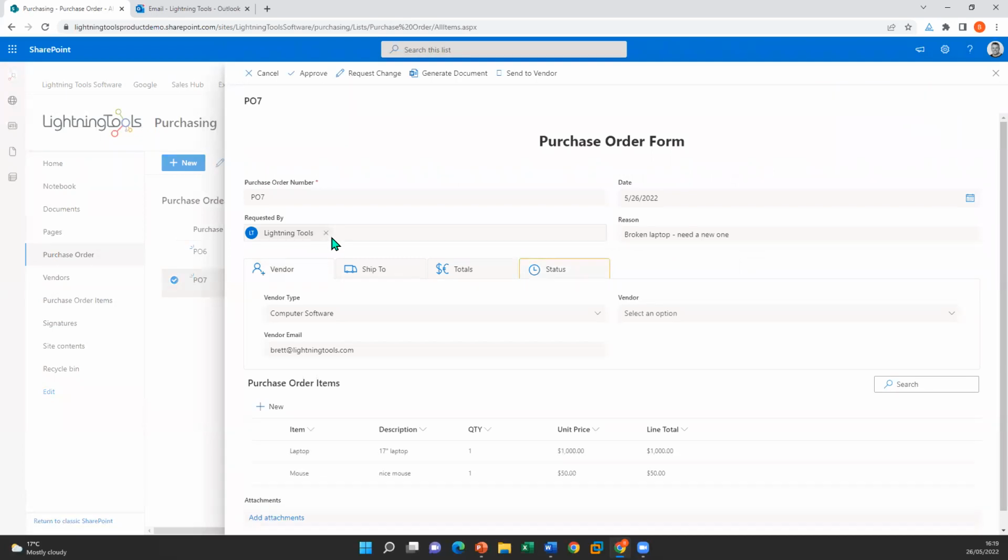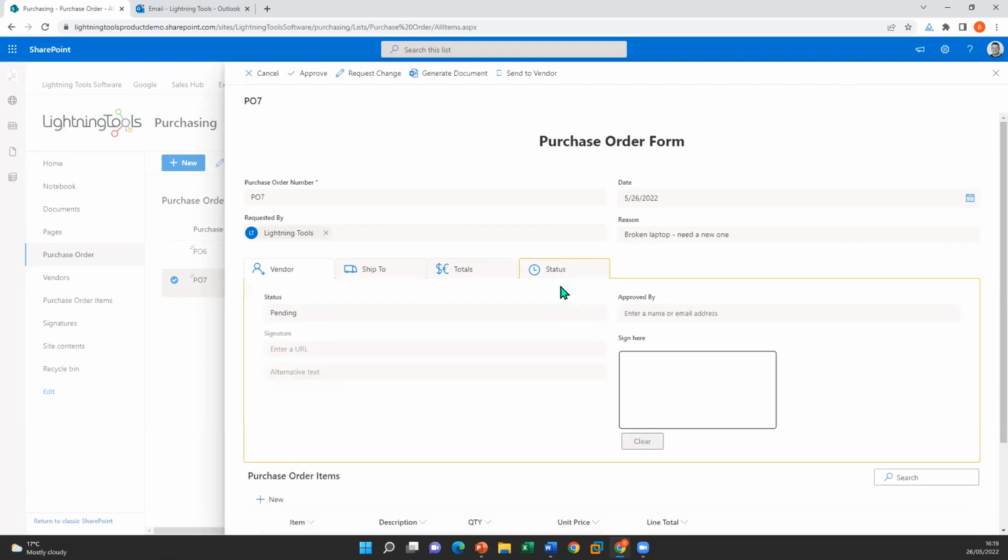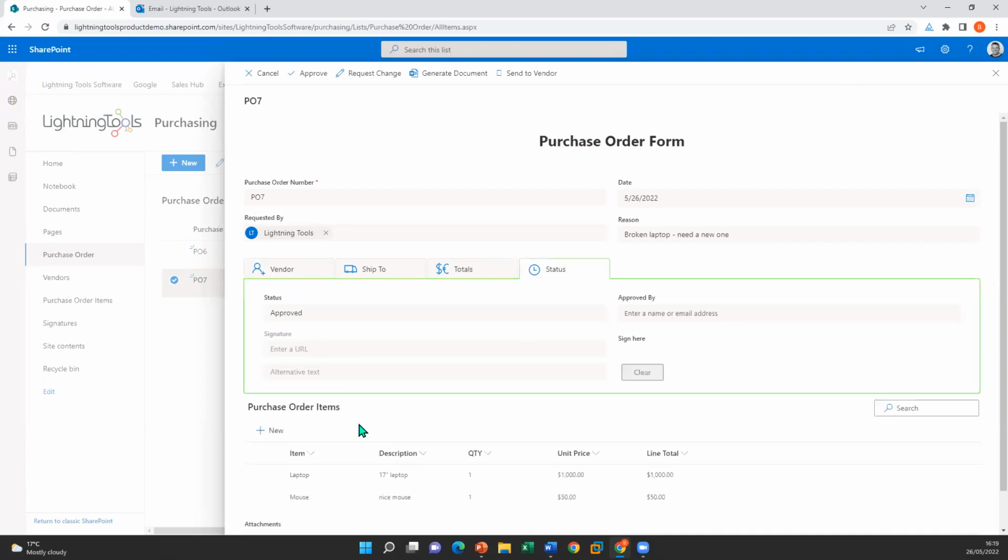And one of the things I just want to bring your attention to is we've got a bit of styling going on. So you will notice that there's a subtle yellow border around the status. So if I go and click onto that, you can see the reason for this is it's currently pending. So as soon as that changes to approved, which I could actually do manually because I've not locked that field down, as I change that to approved, that border goes green and so on. So I'm just going to change that back to pending because that's going to be automated.